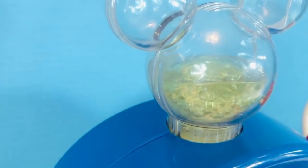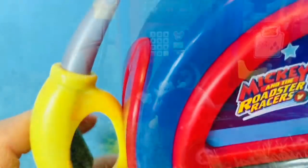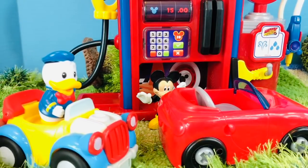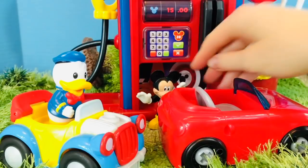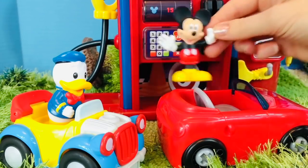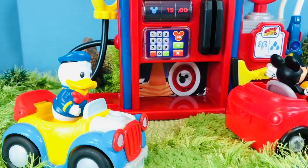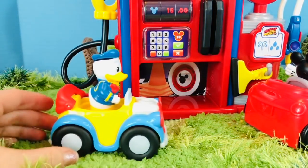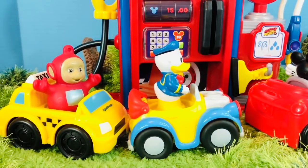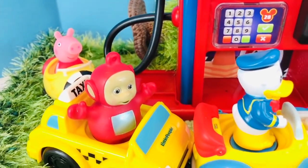We can see the gasoline in the clear Mickey head. The tank is full — it's time to put the nozzle back. Beep beep! Oh look, Donald is behind Mickey — he's going to fill up his tank too. Hiya Donald! I'm going to move my car ahead so you can pull forward. Mickey kindly moves ahead so Donald can have his turn filling his tank. And here comes Poe in the taxi and another friend, Peppa Pig. It's a big line up at the gas station.